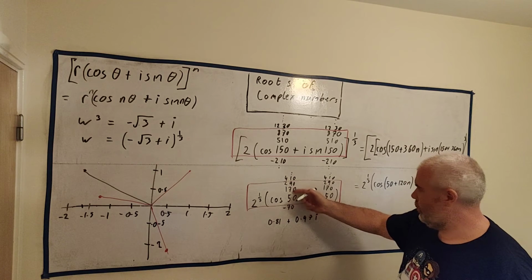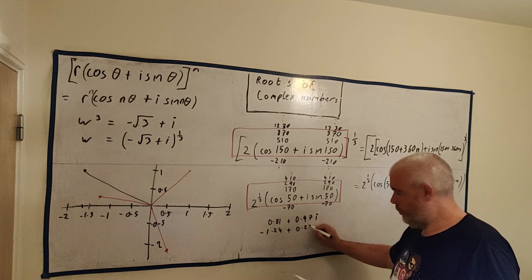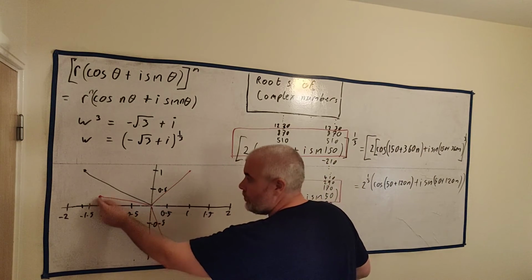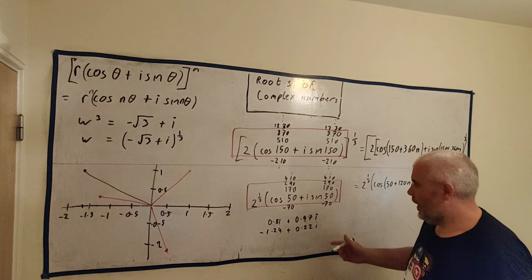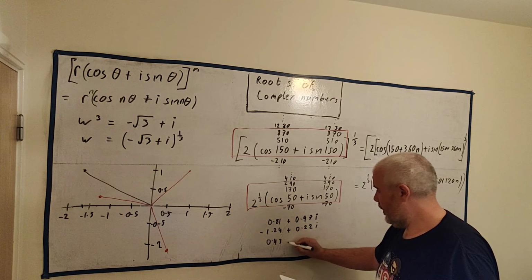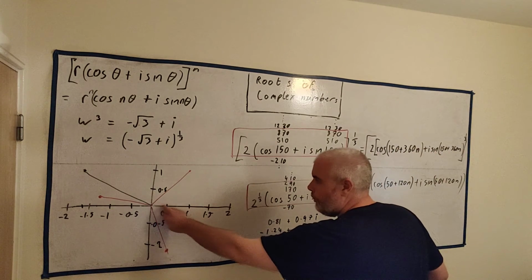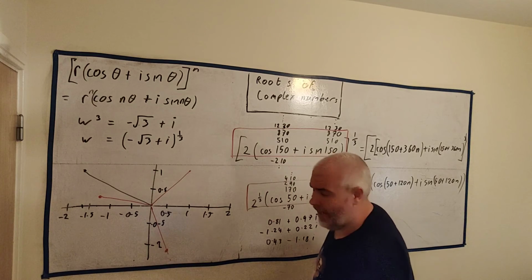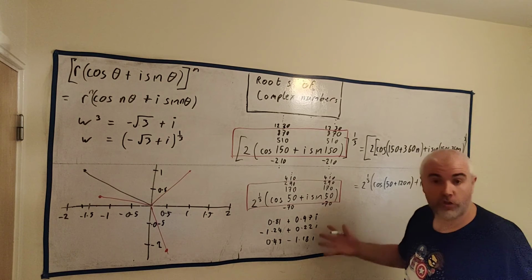If you do the same for all 3 of these unique answers, we get minus 1.24 plus 0.22i. So again, we're minus 1.24 away. Looks about okay. And we're up 0.2, only a small amount up. That's that point there. And if we put in 290, we would get 0.43 minus 1.18i. Again, does that one look okay? 0.4 and down 1.1. Yeah, not too bad. Probably a little to the left. That was the one. My drawing's a bit bad on that one. But all roughly okay. There are 3 different answers.